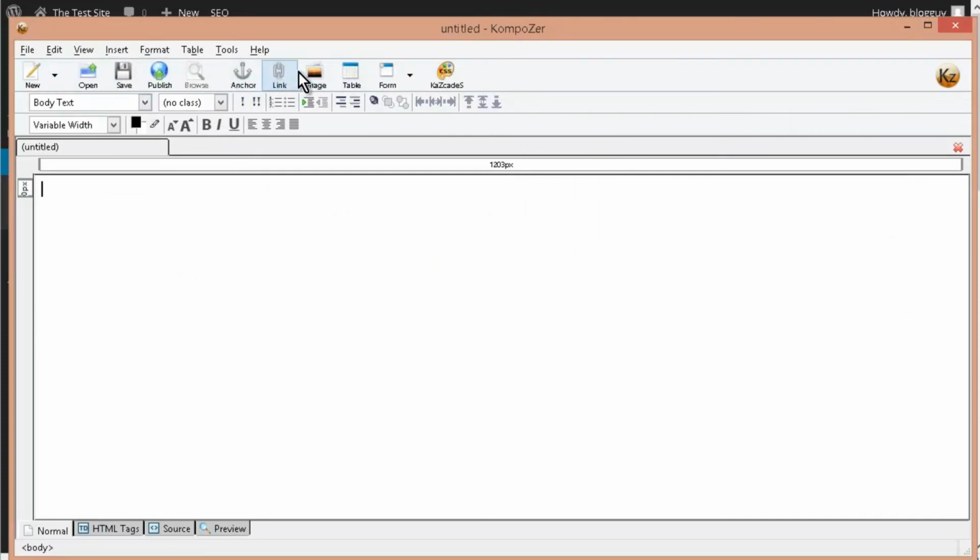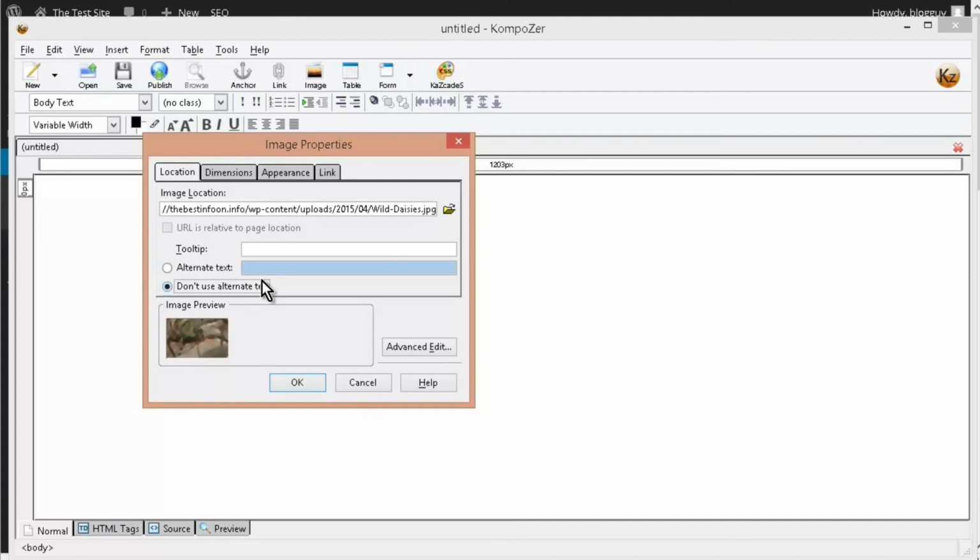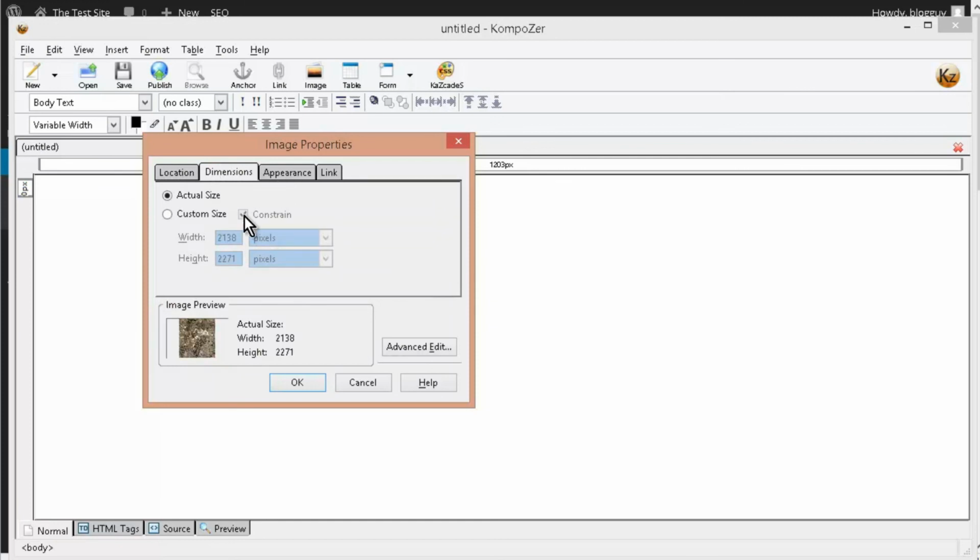So we'll do image, paste that in there. Take the alt tag out. So you can change the dimensions here if you want. Okay, they look awful large here.